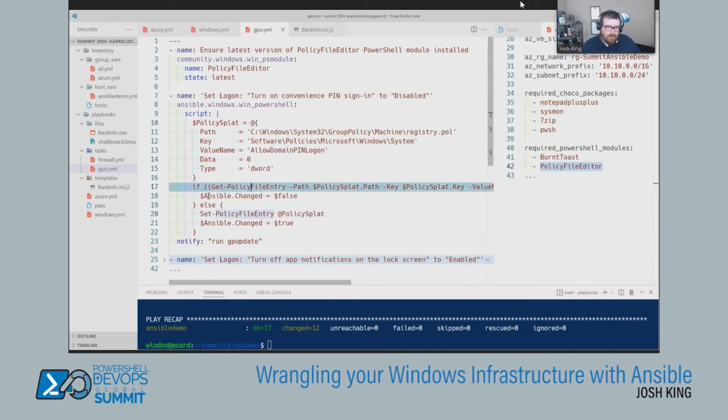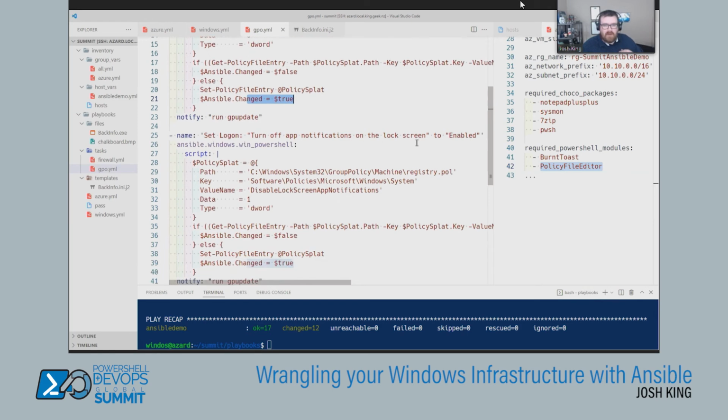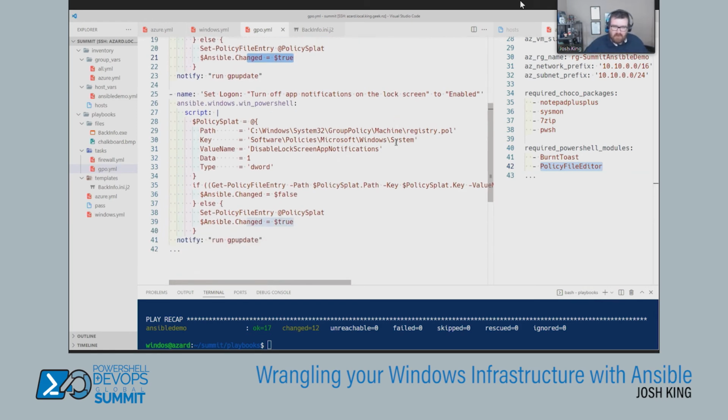And again, I'm getting the current policy value, and if it's not what I expect, we change it and then set it to changed. And I do another one there where I turn off notifications on the lock screen. Those are just two examples that I plucked out, but of course you can do a hell of a lot more. And I have a link to where you can find all of these values if you need to go down this path.